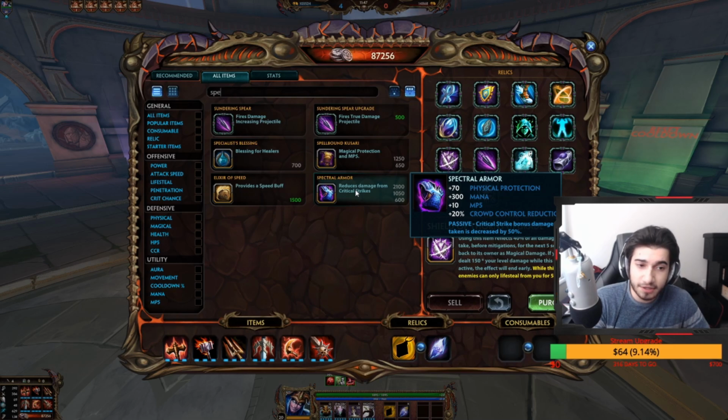But currently, no one has really ever picked this item up. It's a very cheap item. It gives you 70 protections, 300 mana. It gives you mana sustain and a lot of protections, as well as crowd control reduction. I'm pretty sure in the higher level games like Diamond, Masters, Grandmasters, someone might be picking this up just to counter you specifically if you are the only threat on the team.